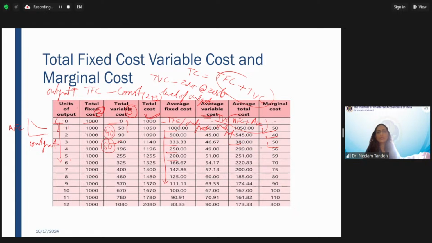And when you see the relationship, as long as marginal cost is less than average variable cost, here marginal cost is equal. Here the marginal cost is less than average variable cost. What will happen? Average variable cost will decrease, no? When the marginal cost is less than average variable cost, the average variable cost will decrease, and respectively when the marginal cost increases more than the average variable cost, it will start increasing. Okay, so this is how it works.